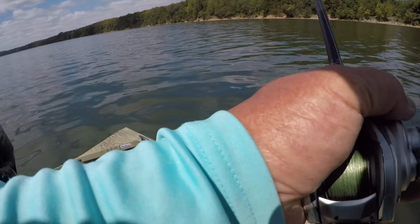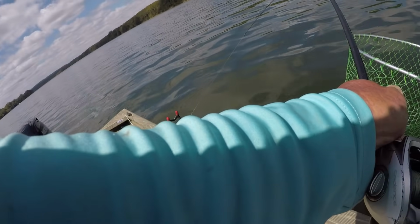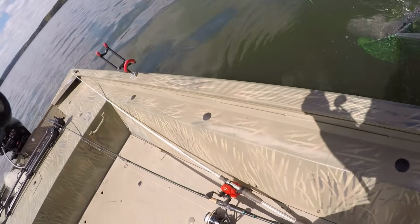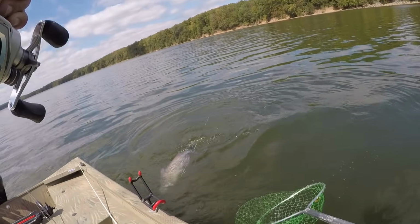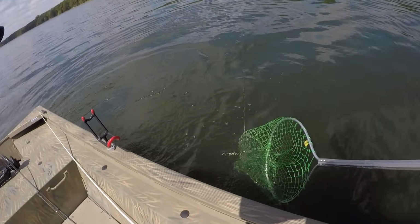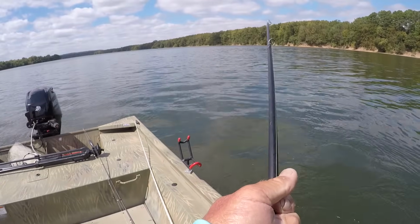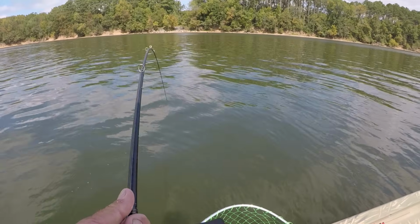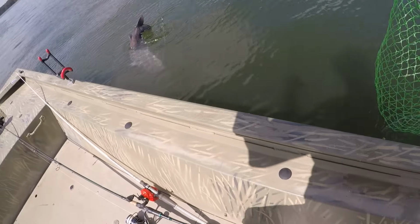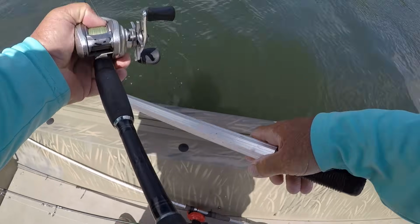And what I'm gonna do is net him right here. And then we'll try to hang it on this rod holder. And then we'll work with the other one. There we go. No, it ain't letting me. There you go. Come on back here, boy. That's a big catfish, folks. Golly, Mom. I tried to get him to swim in the net and he wouldn't. God. All right. Oh, me. Yeah, powerful fish. Okay, come on, boy. Got him. Let's hang him right there.